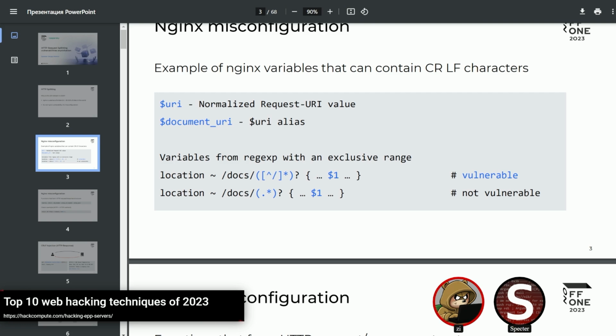And I've just brought up one of the slides here where they show why this case is vulnerable, because it has this range of characters in there, I believe, in how it's doing its search, which then becomes vulnerable. The dot star character is used to match the rest of a string until a slash, versus just the rest of the string. Matching just the rest of the string is not vulnerable, but doing this is vulnerable to the issue.